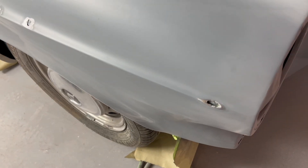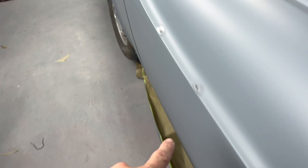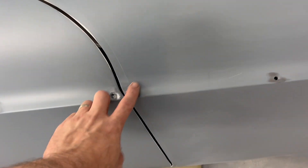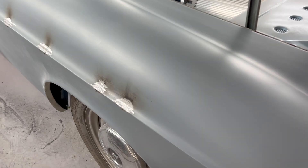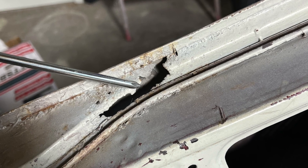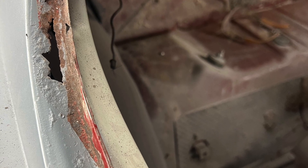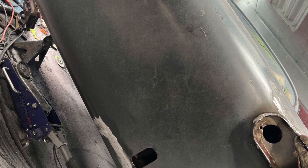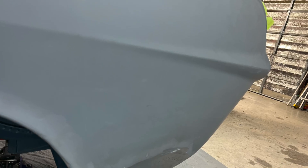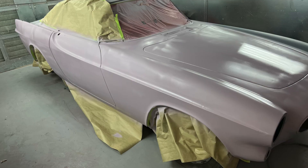Now there are two trim packages the P1800 came with — one that runs up and along here, and one that just goes straight down the side. We're going to weld up all these holes because the owner wants the straight piece, which I think looks better on these cars anyway — it just gives it a cleaner look. All the holes are welded up. Another area of concern was in the window channels — when I removed the glass, I found a few spots that had rusted through, so we cut those out, killed all the rust, and welded some patches in. We also repaired the cutout for the rear exhaust — we won't be needing that anymore — and did some miscellaneous repairs to the quarter panel where the metal was getting thin.